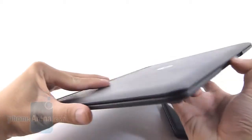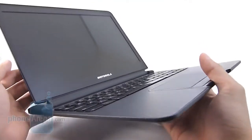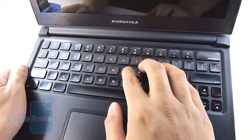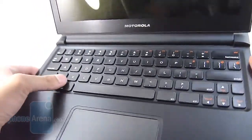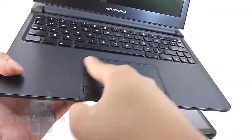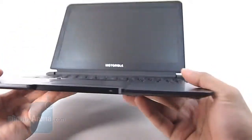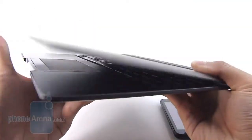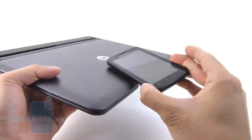But aside from that, when you open it up, you're going to be greeted with an 11.5-inch display, so a fairly reasonable size screen. You have a chiclet-style keyboard, which is pretty neat and pretty much average in size, and they have a really good clicky response. They're not that small at all, and they are backlit, so you can see them even in the dark. You have a rather well-sized trackpad here, and you also have the left and right physical keys. So overall, we definitely like the sweet look of the laptop dock accessory. And if you are going to think about getting this, you might as well get it when you purchase the handset, just to save yourself some money.